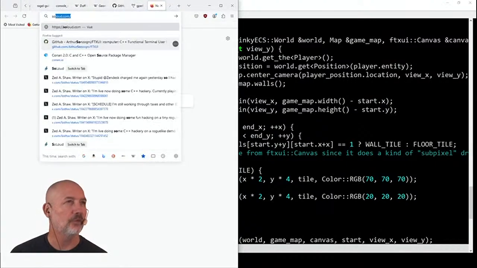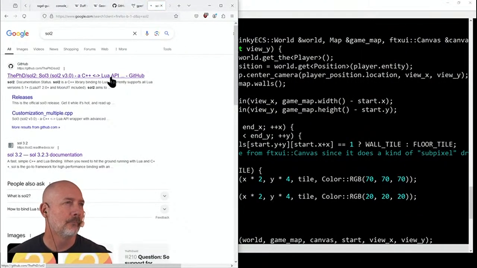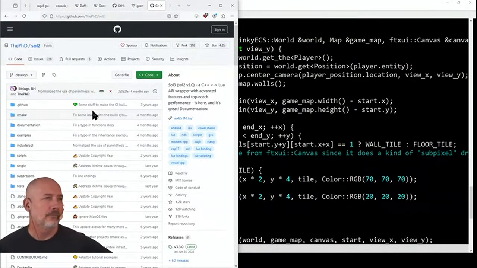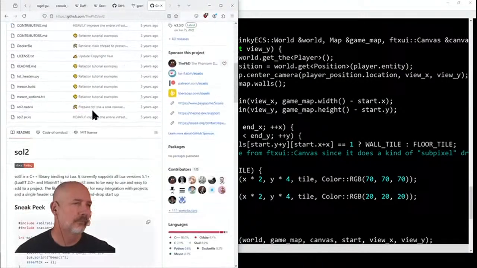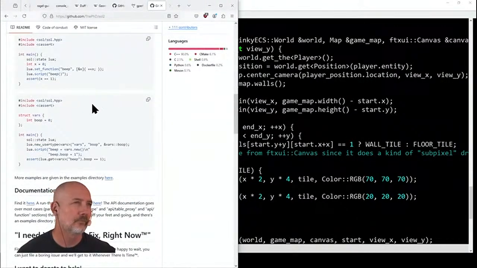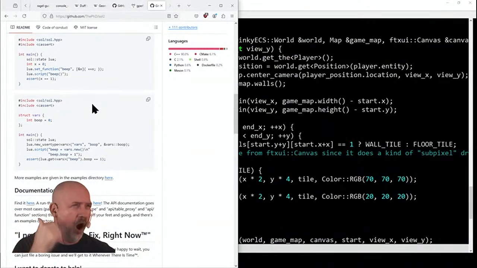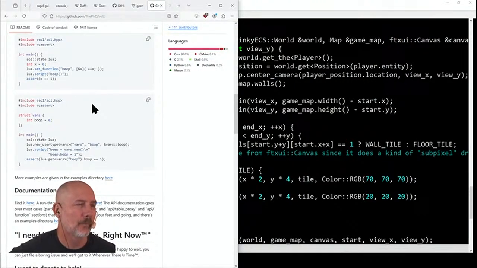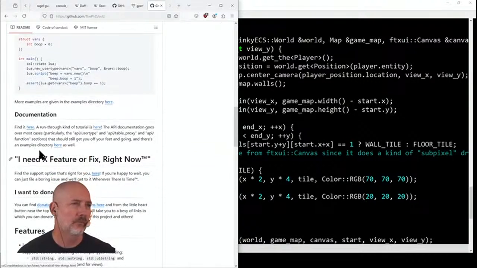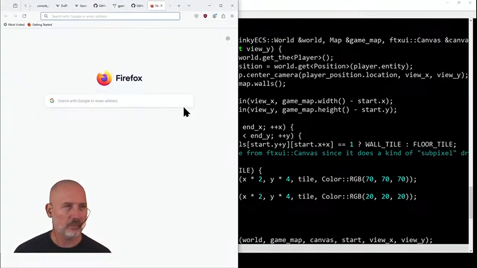Let me find SoLoud again. Yeah, it's pretty easy to work with. Let's see what's available in the Mason RapDB.